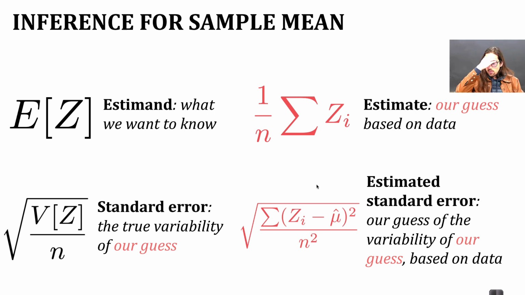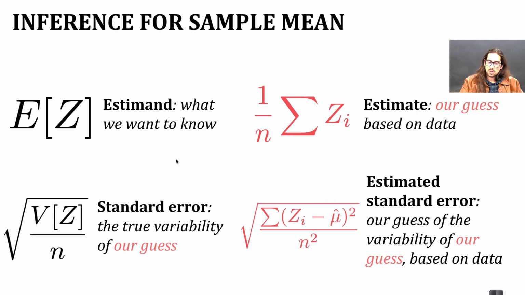But what I want you to be able to think about is, okay, how did they get this? Well, they had this estimator, and then they had to figure out what the true standard error of this thing is. And I want you to ask yourself, did they make any assumptions in order to derive this true standard error? Did they have to make any assumptions about the data generating process? And if so, are those assumptions legit?